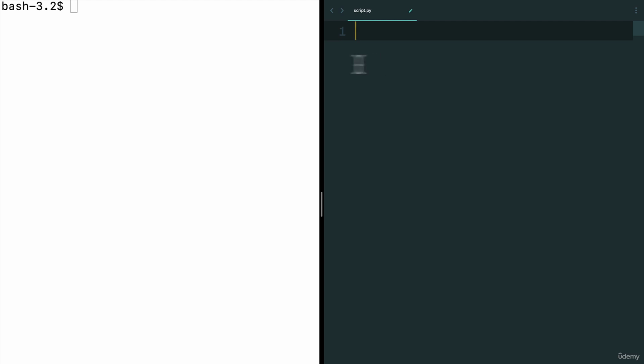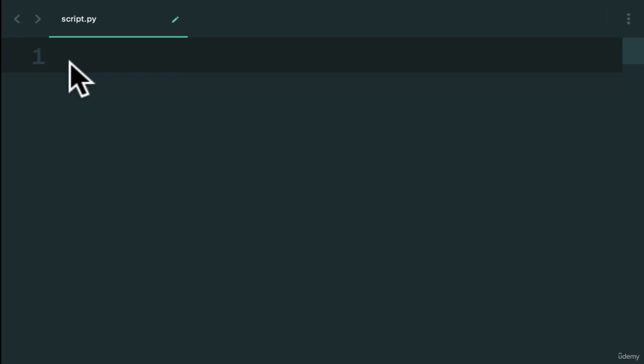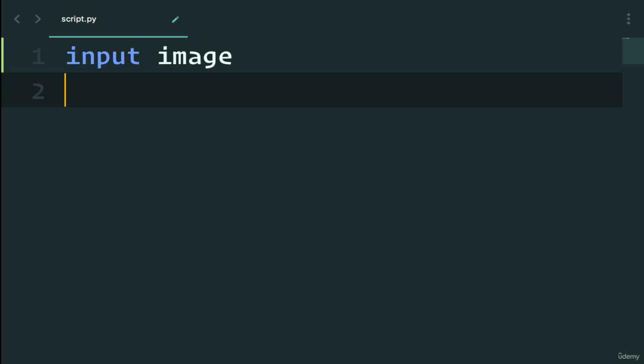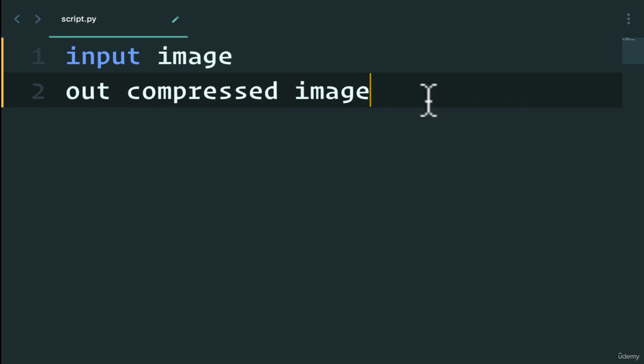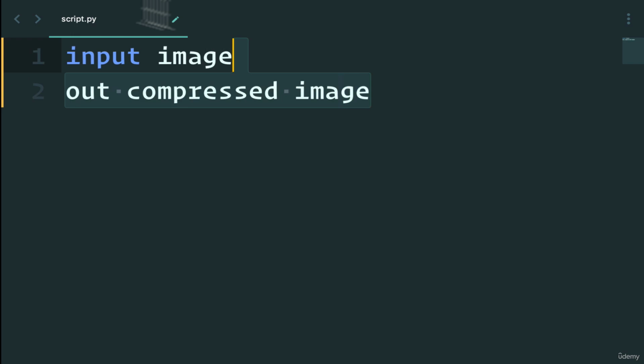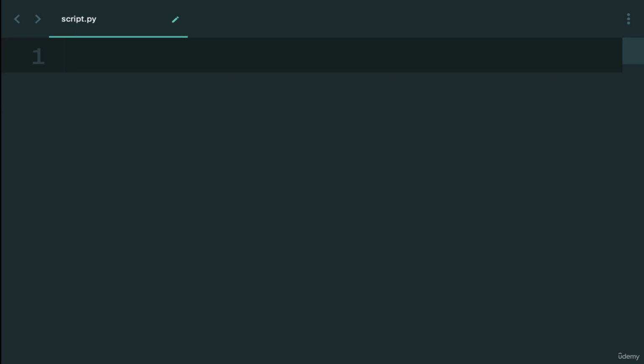You might think about Python and how wouldn't it be nice if we can perhaps write a script that compresses images? Well, we need I/O then. I need to input an image, and then I need to output the compressed image. Maybe I want to work with a PDF file and maybe add a watermark to all my PDF pages. Well, then we input a PDF and output a new version of a PDF. So this is a very common task that we see a lot of. And reading and writing files is a very important tool in our tool belt.